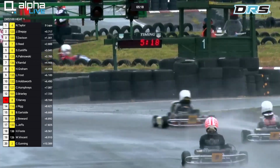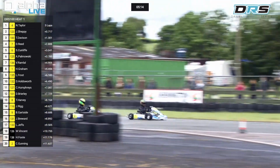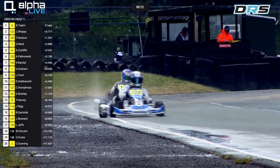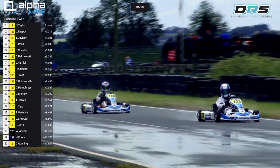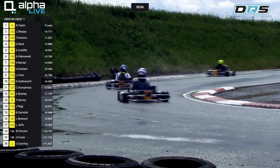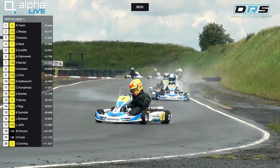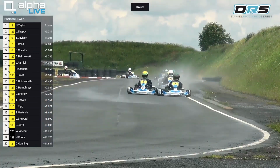We've got 5.5 minutes plus 1 lap to go, and again Cunliffe has a look to the inside of Cafe Corner, but Reid taking that wider line. You can afford to do that in the rain, even though there's less grip, gives you more momentum. Sheppy now having to defend 2nd place into Stratford from Thomas Davison. Davison looks over his shoulders to see how far Dylan Reid and Samuel Cunliffe are behind him.